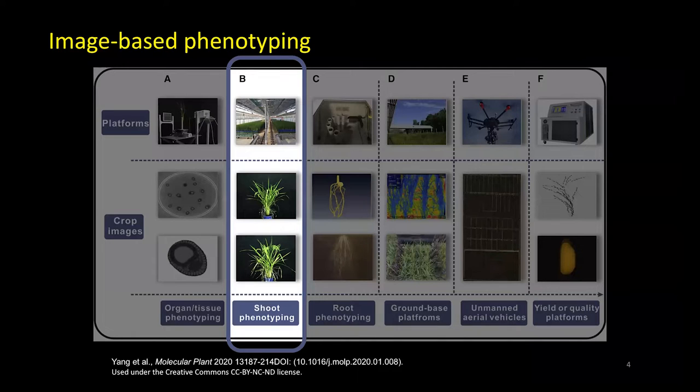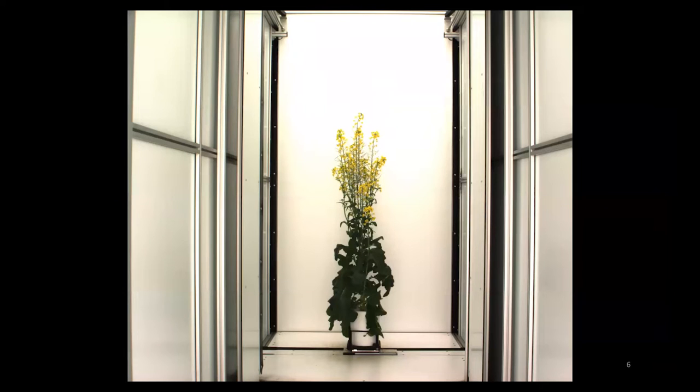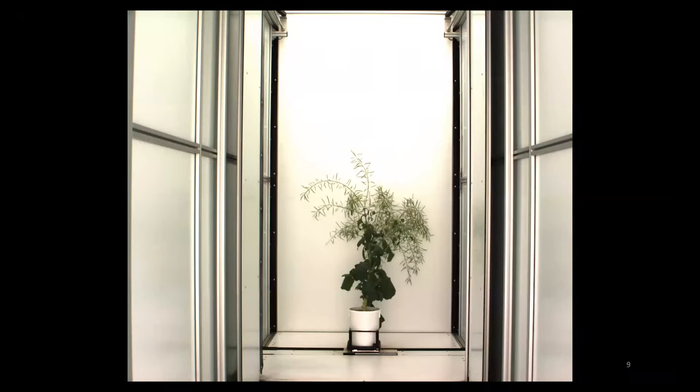For this talk, I'm focusing on shoot phenotyping of canola plants grown in controlled environments, for which we have a large dataset of 300 plants from 50 Brassica napus genotypes grown in a greenhouse at a Laminatech high-throughput phenotyping facility. These eight images show how some of the data looks like for a single plant shown in days after seeding, but there's a large phenotypic variation in shoot architecture across the whole dataset, including plant height and branching angle, plant posture, and physiological age.